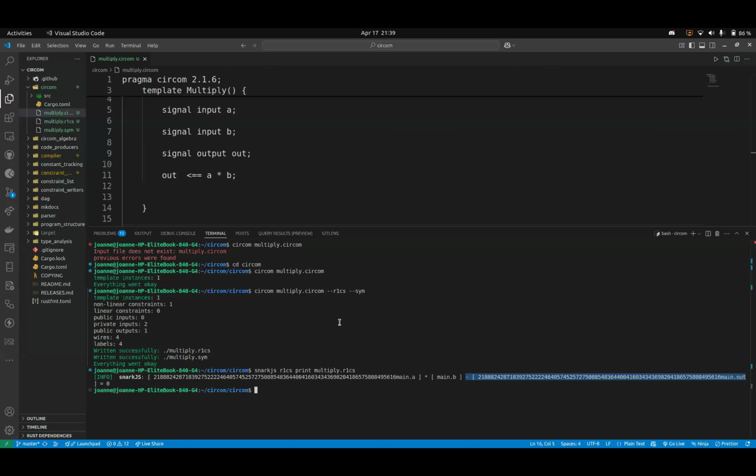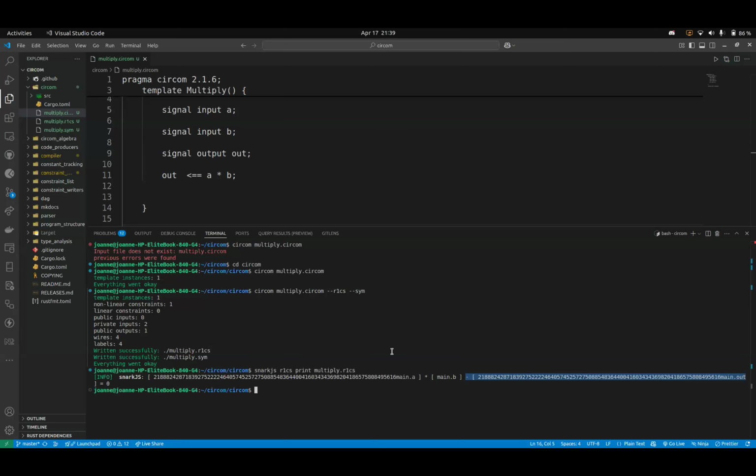AB equals Z, and that is what we began with. So it has just written what we had in the form of a rank 1 constraint system. I've just tried to show you that this is what we began with. We began with AB equals Z, and that is what it has printed out, only that this time our mod is a very big number ending with 7.